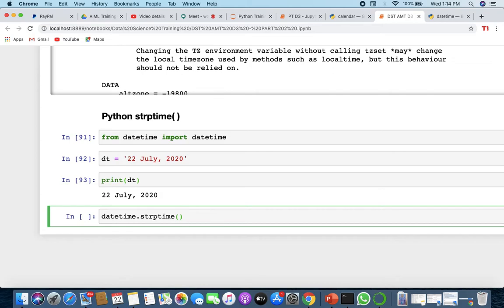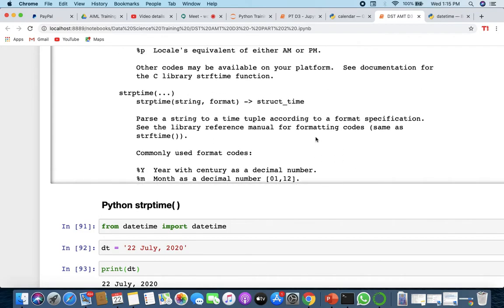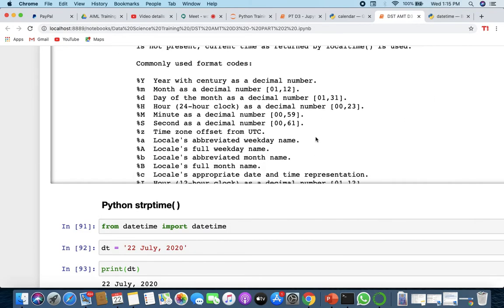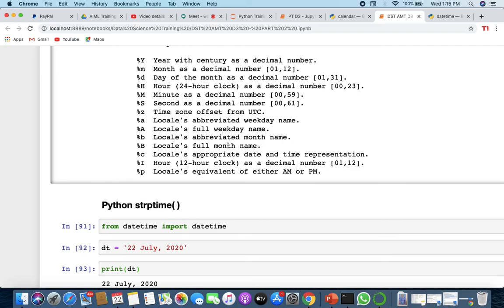See the difference? Let's say dt, and I'll mention the codes now. I'll be mentioning the d first, and then the B, and then the Y. So you must know what these B, Y, and d stand for, right? You can find that from here, for the commonly used strptime codes. Capital B stands for the locale's full month name.